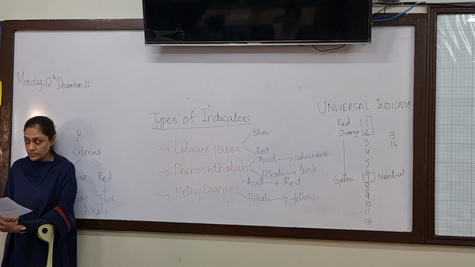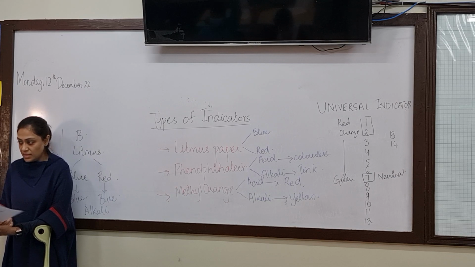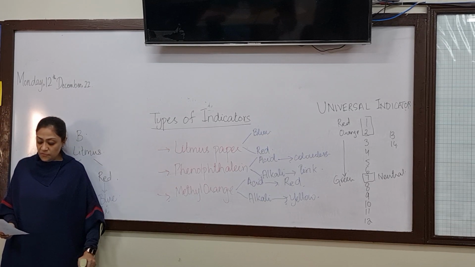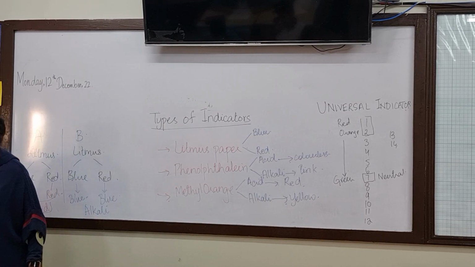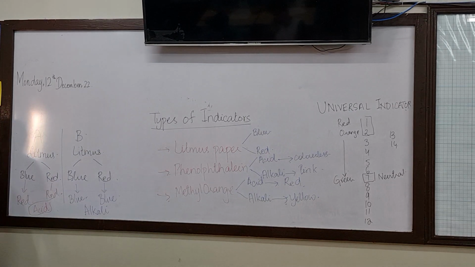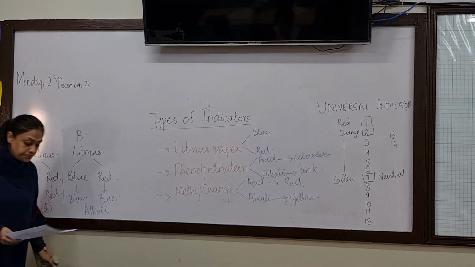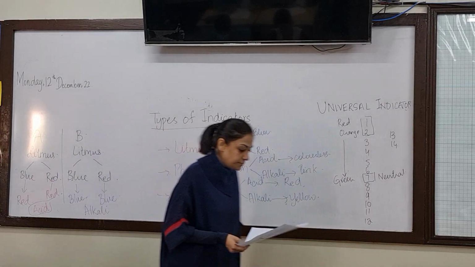Acidic. Good. Who is left? Then you are left. Move to the next and the last one. What is the vinegar? Vinegar gives you the red color. So what is the pH? 1 to 4. Yes, 1 to 4. And is that acidic, neutral, or alkaline? Acidic. That is an acidic solution.